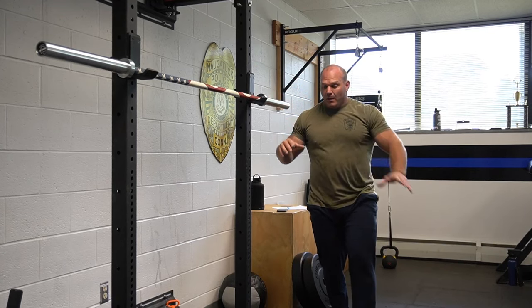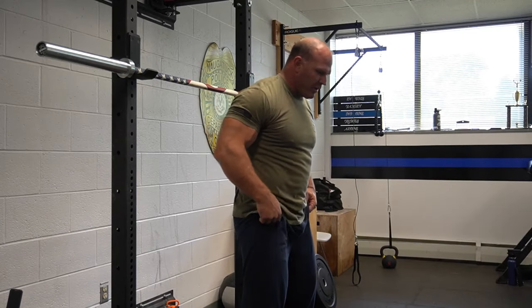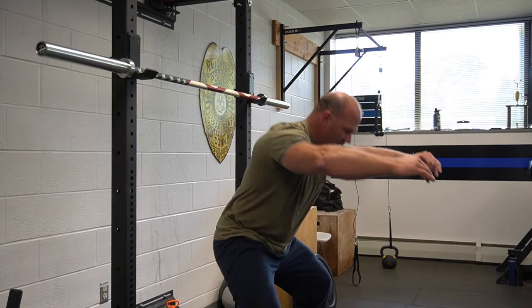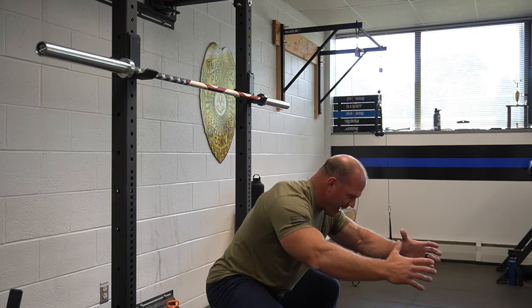So my warm-up isn't gonna be all this crazy hip stuff. No, I'm gonna use a position of function, which is this, right? I'm gonna squat this way, so I'm gonna warm up this way. So I'm gonna get my reps in. This is my warm-up, just a bunch of body weight stuff.